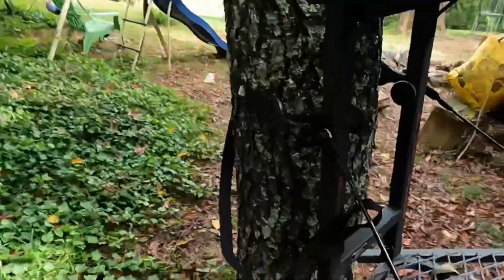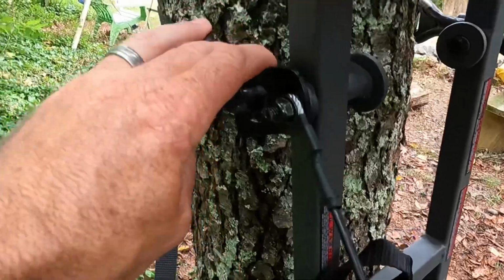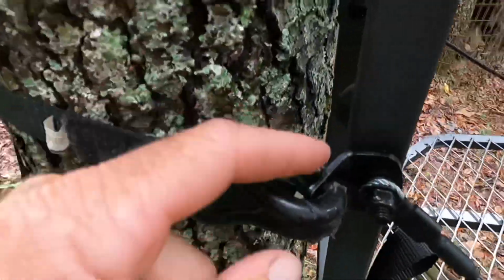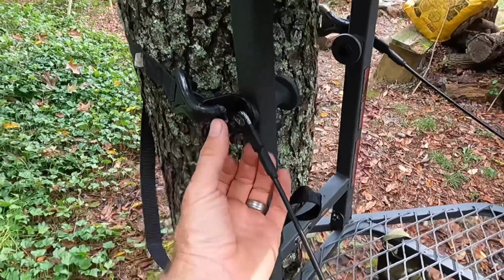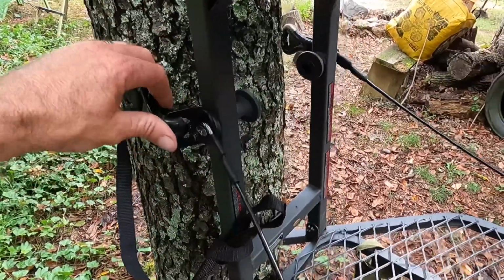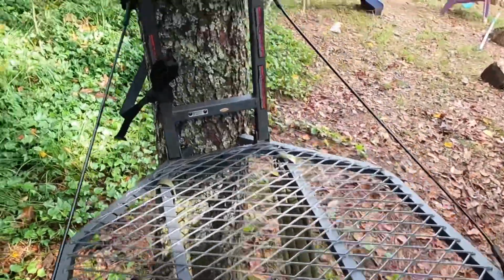I want to make sure it's not going anywhere. So what I did was I went and I stole these metal dog ears. They come on the Game Winner stand, and this ratchet strap comes with the Game Winner stand too. Since we're not using it right now, I stole the little steel dog ears off of it and put them on here, because the bolts that come with this Big Game stand are long enough. Then I can use the ratchet strap, and you can put that ratchet strap on there and that joker doesn't move. You can tighten it down however you want.